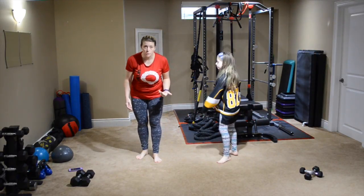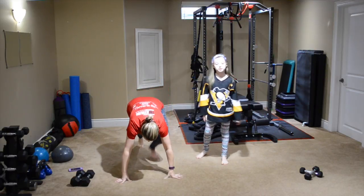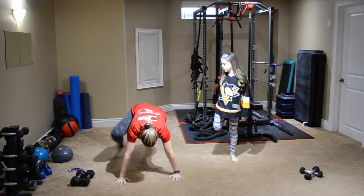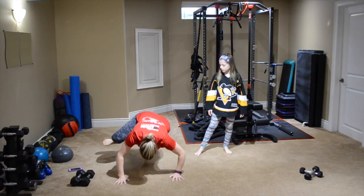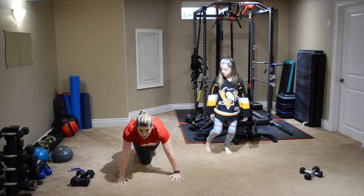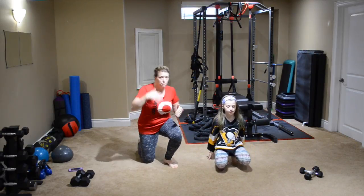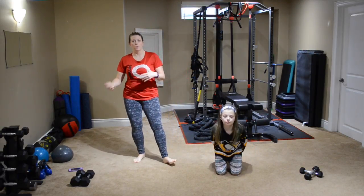So first exercise, we're doing Spider-Man push-ups. For Spider-Man push-ups, you can either bring your foot up and then do the push-up, or if you want really advanced, you can leave your leg up and do the push-up. Alternating back and forth, it's just 10 total, so 5 each side for the first round. And then it's 9 total, etc.